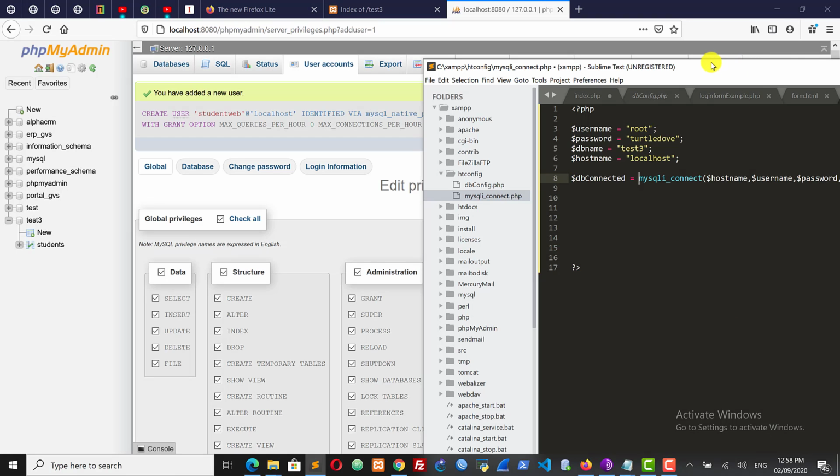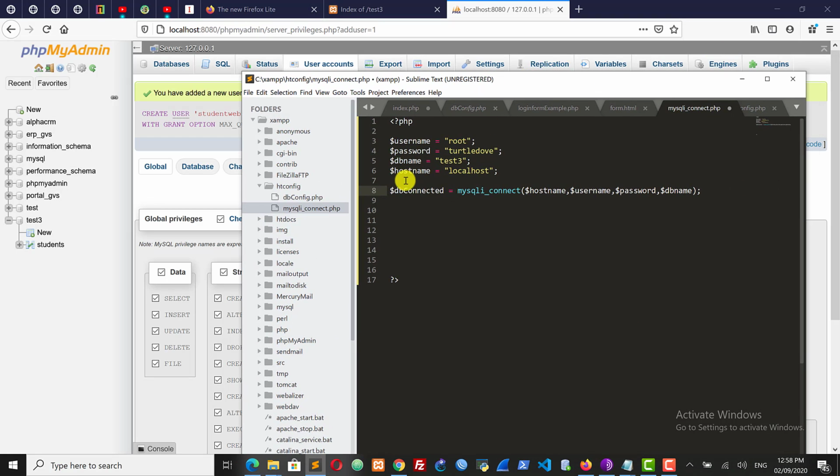I hope you understand what I'm doing here. Whatever you see prefixed with the $ sign equals to, you are declaring a variable and assigning a value to the variable. So these variables are assigned.